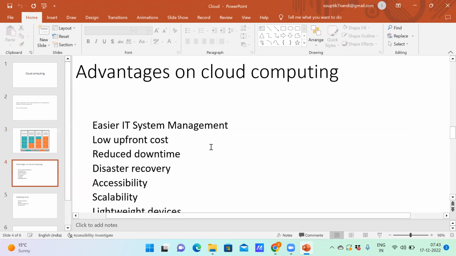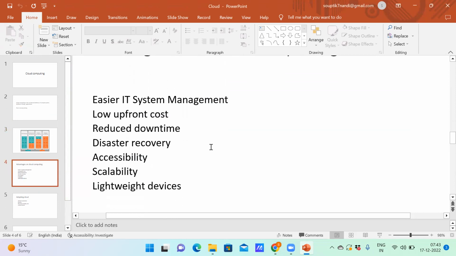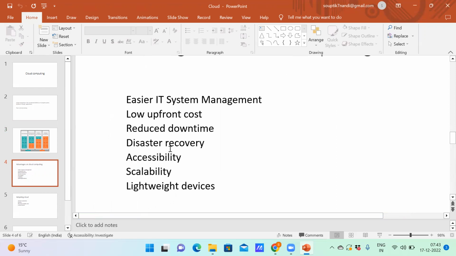Okay, the advantages. Obviously, what are the advantages over on-premises? Suppose I'm storing the thing only on my computer, some important topics and all. But if there is an earthquake or anything over here and my laptop gets damaged, then the information will also be damaged. But on the cloud, there is a disaster recovery system.